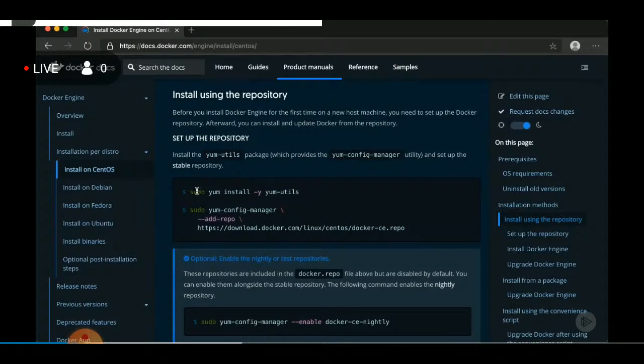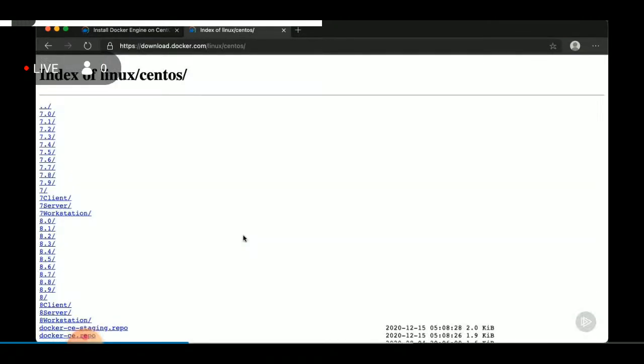I'm going to grab this very first command here to make sure that the yum utils are present. That will provide to me the yum config manager, which can be used to add Docker's repository. And that way we can find packages that are published via Docker's repository at this link here. If you're curious, you can always just pull open this link in a browser and take a look at what's available.